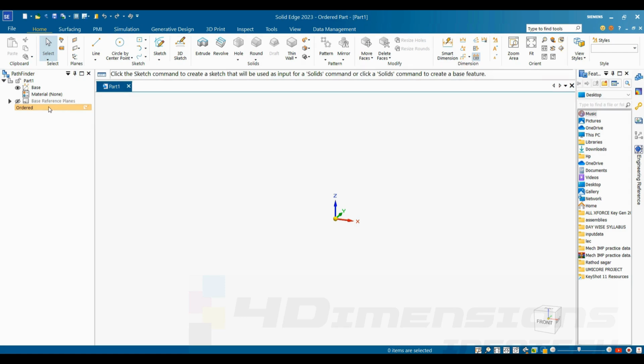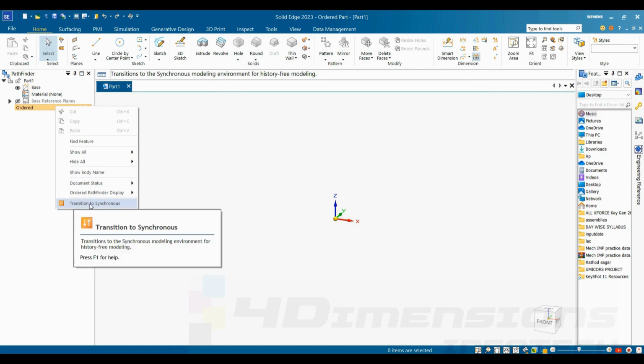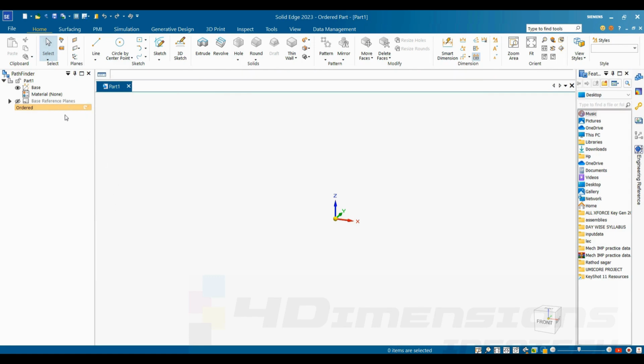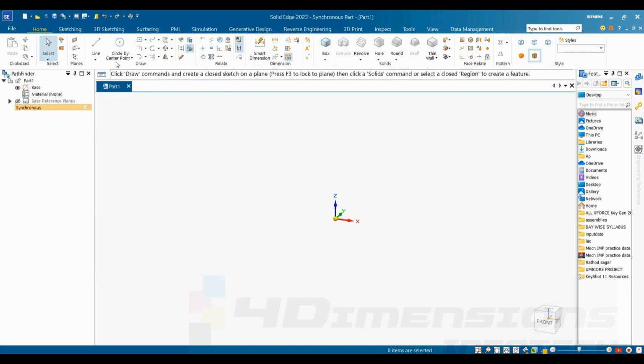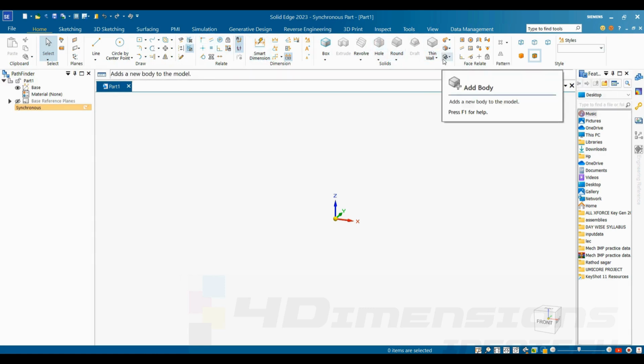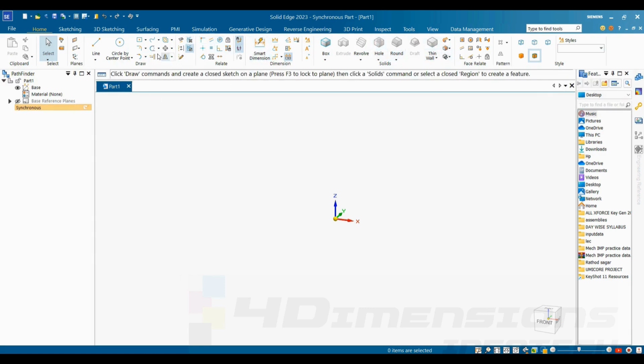Suppose it is showing Synchronous here, you just need to right click on this option and it will show Transition to Synchronous. If the synchronous mode is on, you can see the ribbon is changed. Now the sketcher options and 3D options are showing together in this ribbon. But if we work in ordered mode, both these options work in separate interfaces.